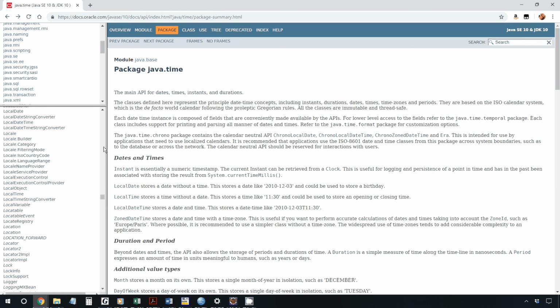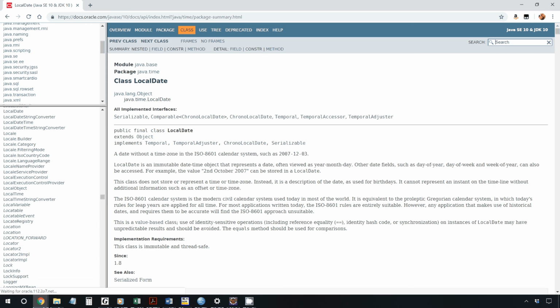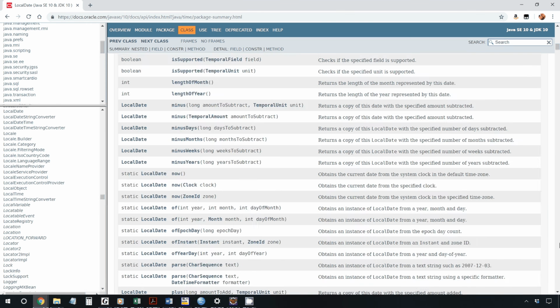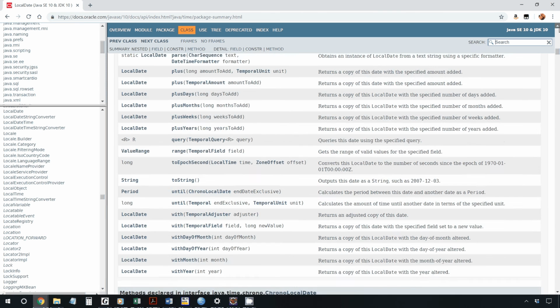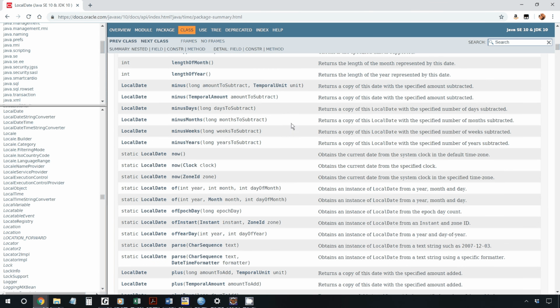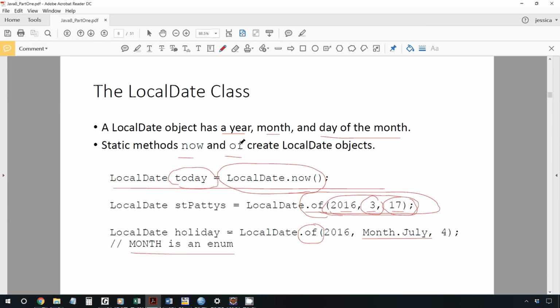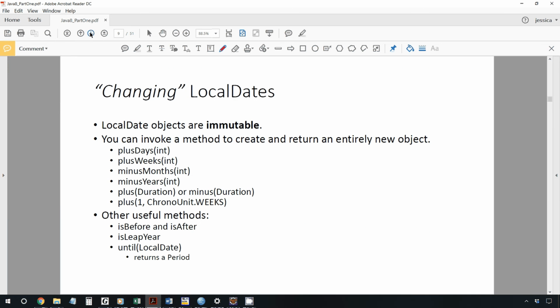And again, once you get the hang of these classes, you're going to notice the repetitiveness of the methods. So again, if I take a look at the of method here, I can create it with an int month and int, or an enum and int. So two different ways to do that depending on how you want to do it. And I thought my slide had a typo there. July should be in all caps, but I will fix that. So a couple different ways that you can create LocalDate objects.